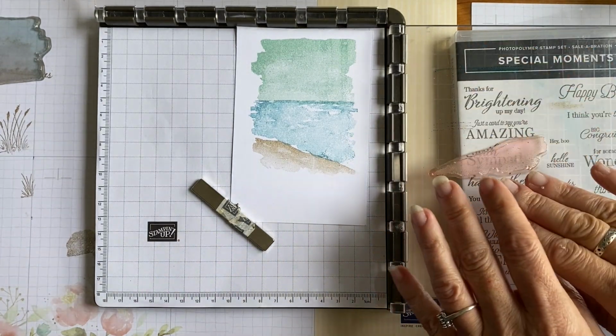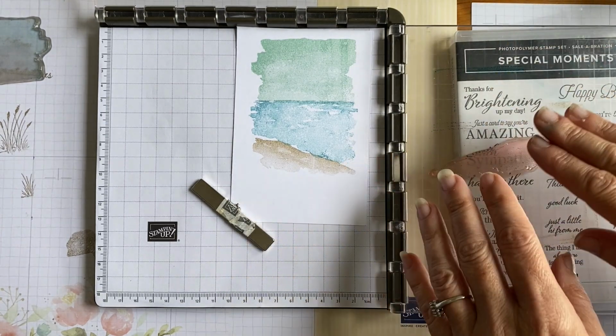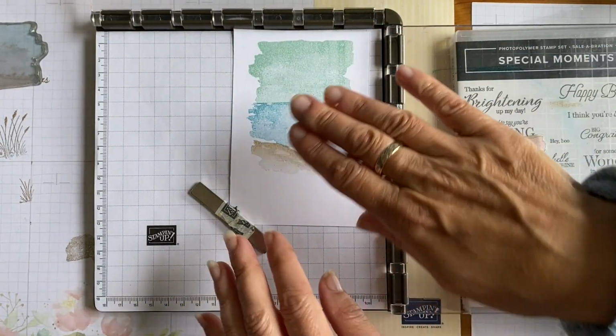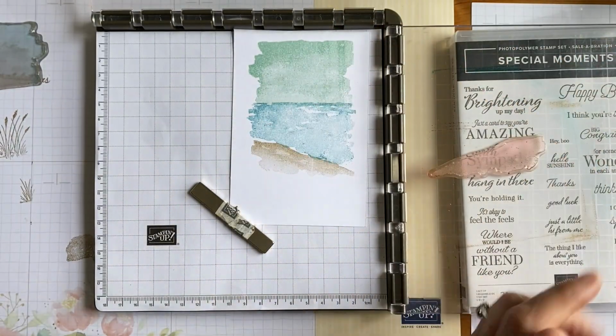Well, when you're inking them up, is that the problem? Yeah, right. You could get brown on the blue and things like that. But what you could do is you could have your sea on there, your sky on there, as long as you put your piece of card in exactly the same place. If you were doing 10 of the same, you just keep your stamps on here.